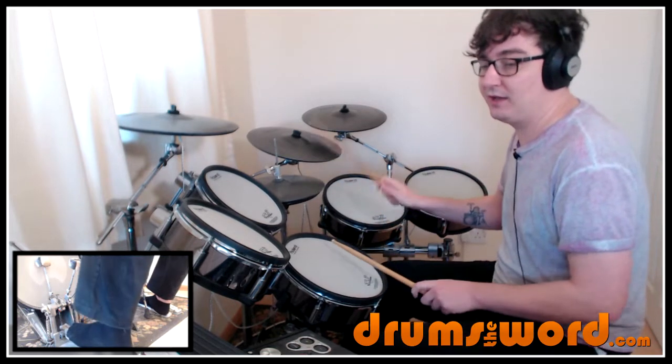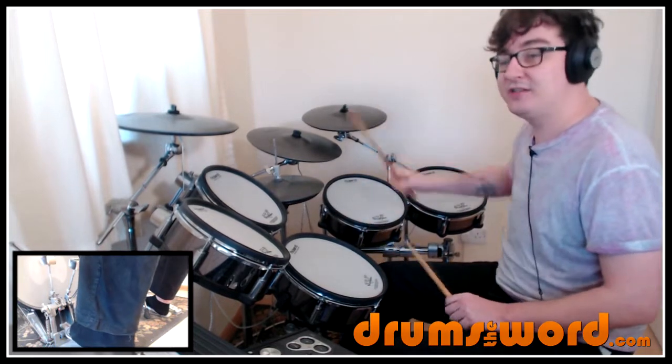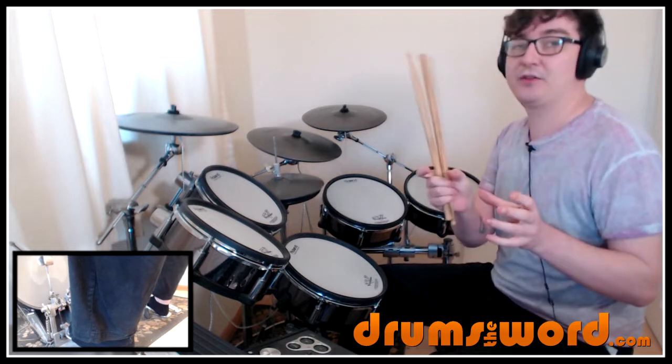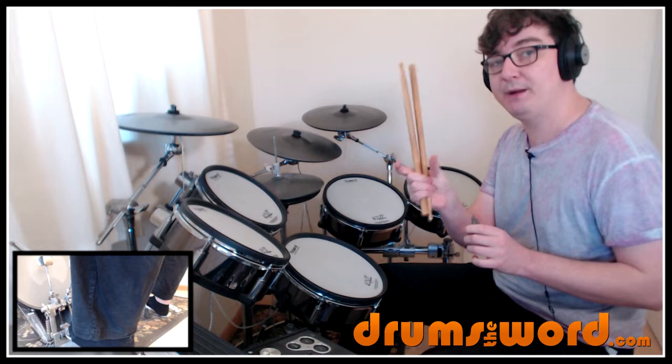One, two, three and four and one, the and a two, the and a three, the and a four, the and a one. But notice how he goes into that drum fill bar. Usually it's starting on bar three. He goes into it in bar four only. So that's only one bar of build up.